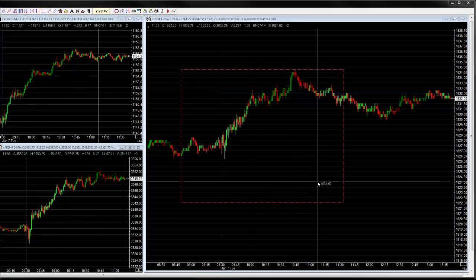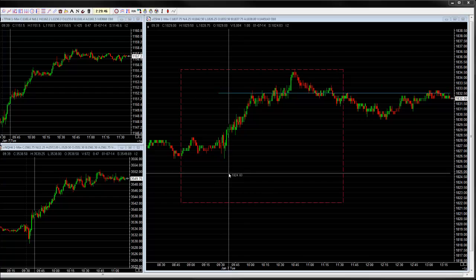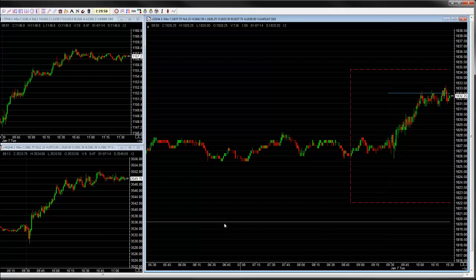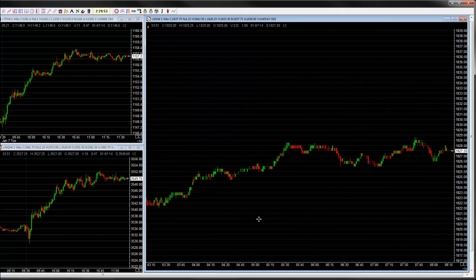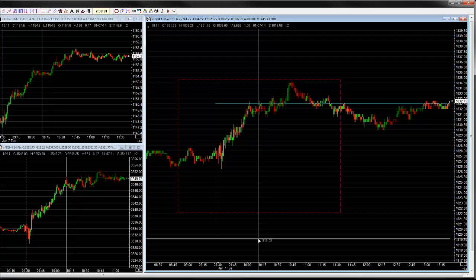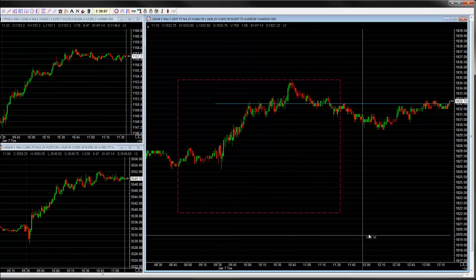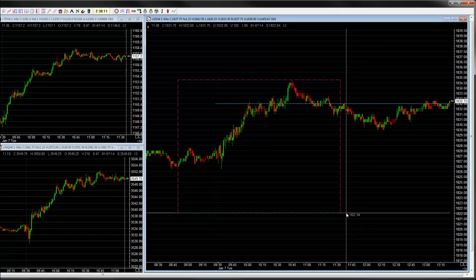So moving along, I've slid along now to the 7th of January, the Tuesday. Again, we've got in our power box a significant high spot, significant low spot. The significant low comes from earlier. Here we go. It's a major turning point within the market. Normally we find it a lot closer to the opening, within this area here, but not always the case. Sometimes we have to go back earlier, but we want to mark these significant edges. So when the market comes back at them, we look to trade them knowing that they're significant in the mind of other traders, and those are the spots you want to be trading.